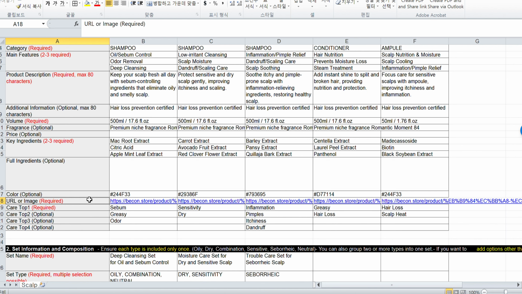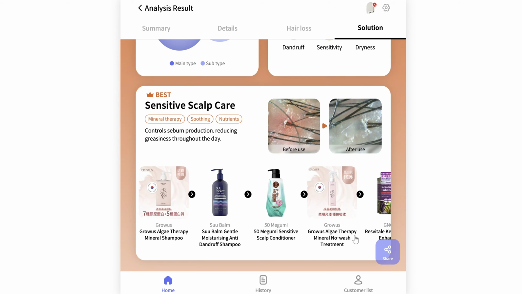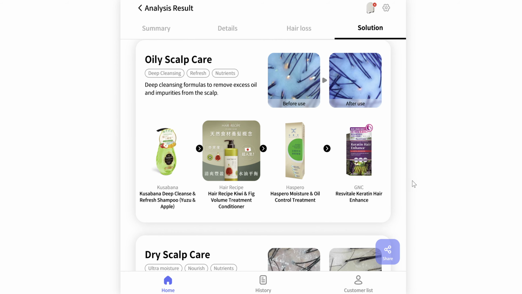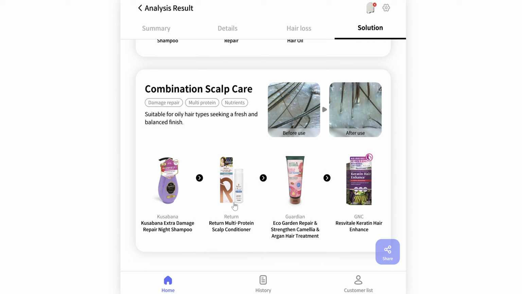And for the product URL or image, you could deliver as an attachment. Or if you have an official site, then please list it out so our design team could download the product image. And top here will also be the drop down that you can select one of the options. And from top 2, 3, 4 is optional. And if you have fewer than 21 items, this will be the user interface. And below here, they will be able to see what other scalp care product options are different to them.